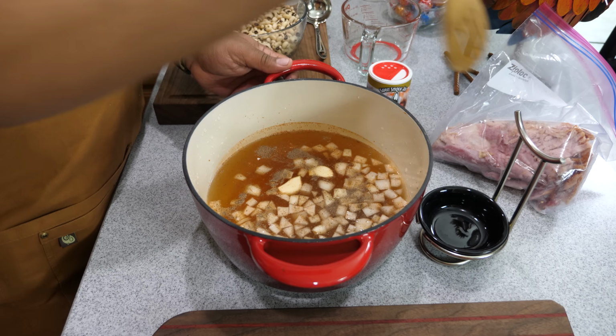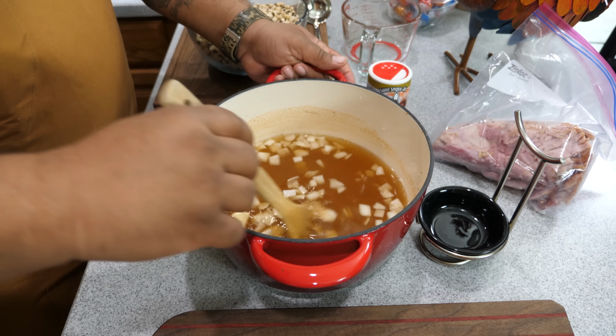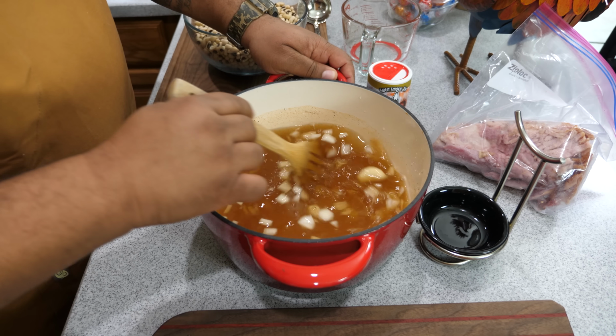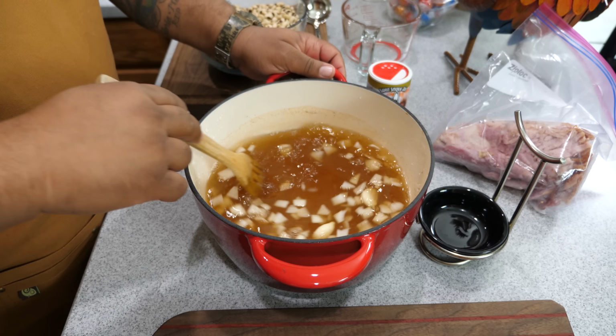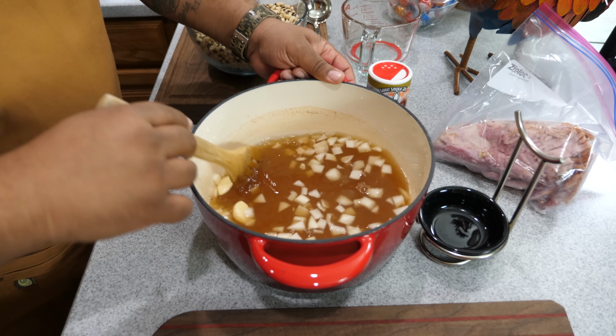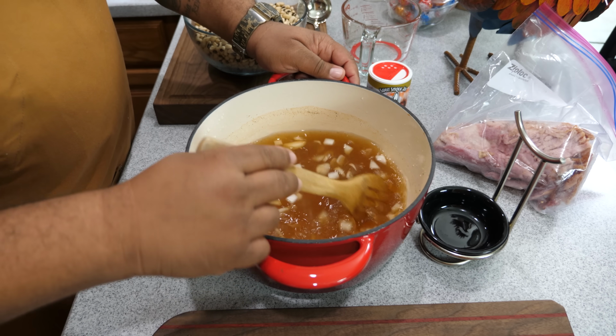Now, we got everything inside, right? So what I'm gonna do is I'm just gonna give it a stir. That's all. You just wanna make sure it's all mixed up. Then we're gonna move over to the next step. And the next step will be, we're gonna go ahead and put this ham inside, this ham bone. When you put that in there, look, it's gonna rise. So that's why I went ahead and did the liquid and then added the ingredients, you know, to it so that I'm able to stir.